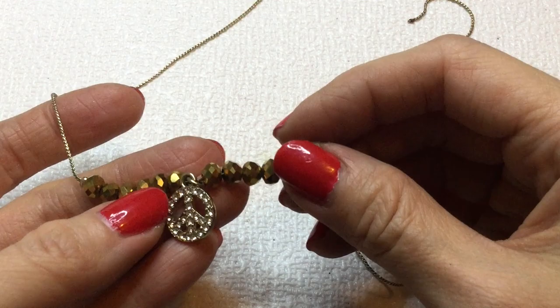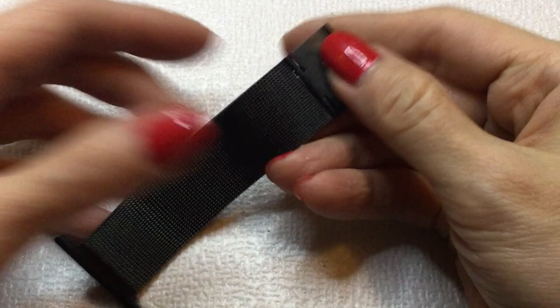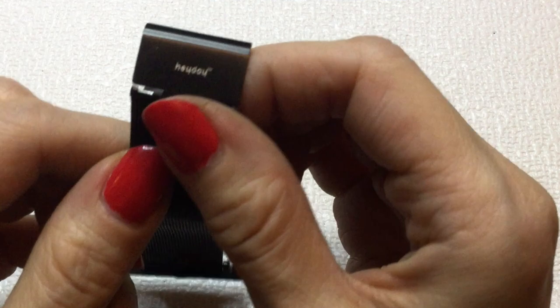We have a necklace here. It's gold tone with these gold acrylic beads with a peace sign with a rhinestone, but it is broken, so this will go into craft. That'll be $1. I dropped something. I don't know what it was. So this is what I dropped. It is a watch band, and it says "Hey Day." So the Hey Day watch band, one of them.